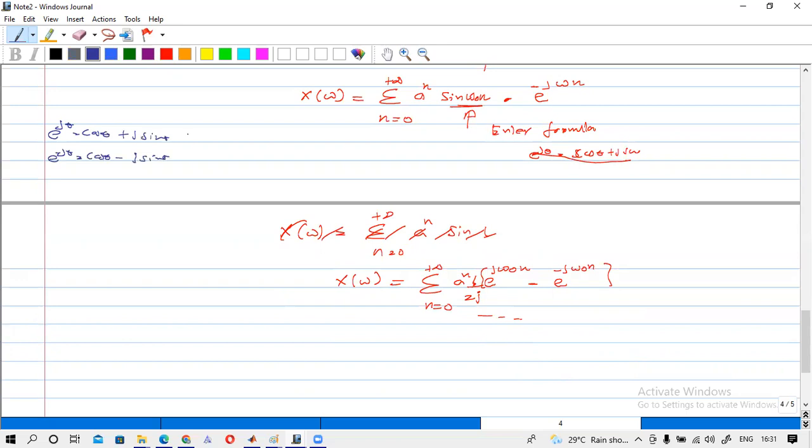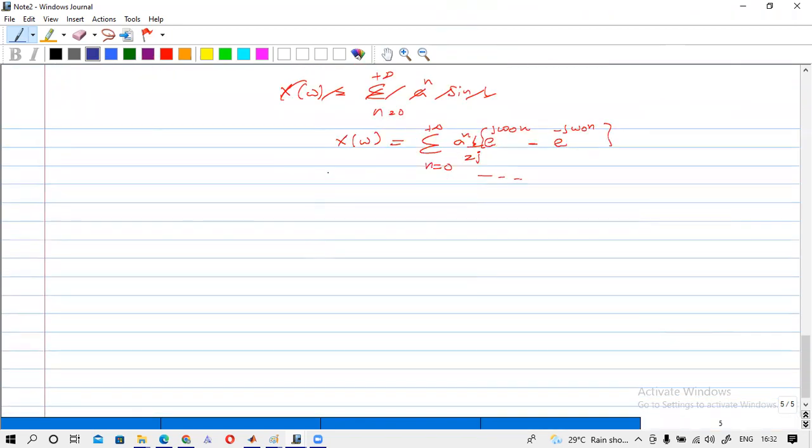So if this is 1 and this is 2, if I subtract 2 from 1, the cos theta cancels out. So j sine theta minus minus j sine theta, I will have 2j sine theta, and I have e to the j theta minus e to the minus j theta. To find sine theta, I divide both sides by 2j. So I use this result here. It is clear.